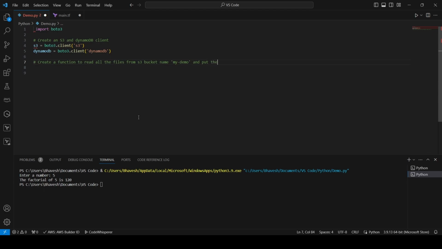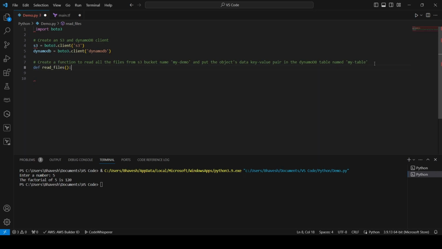Put the objects data in DynamoDB table named my table. And I want this data to be in the form of key value pair in the DynamoDB table. Okay, so I'll press enter.